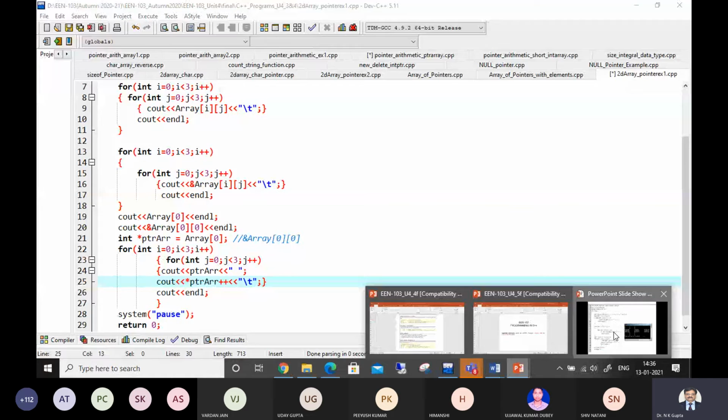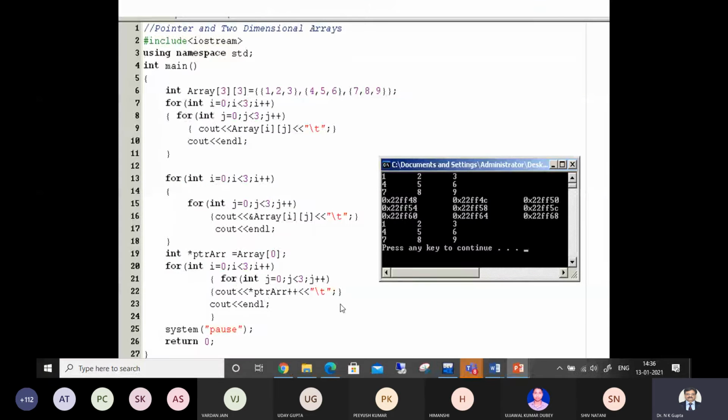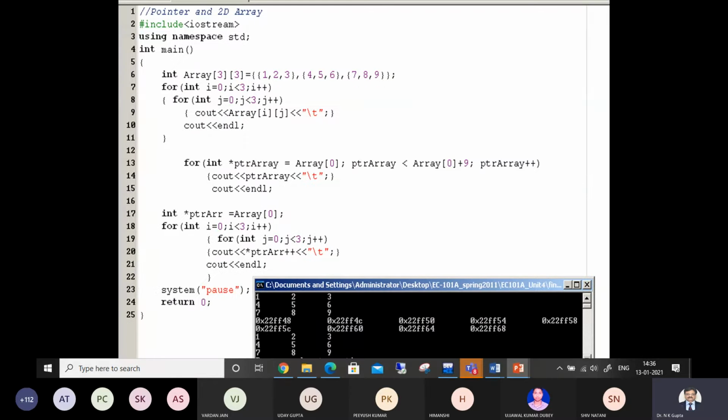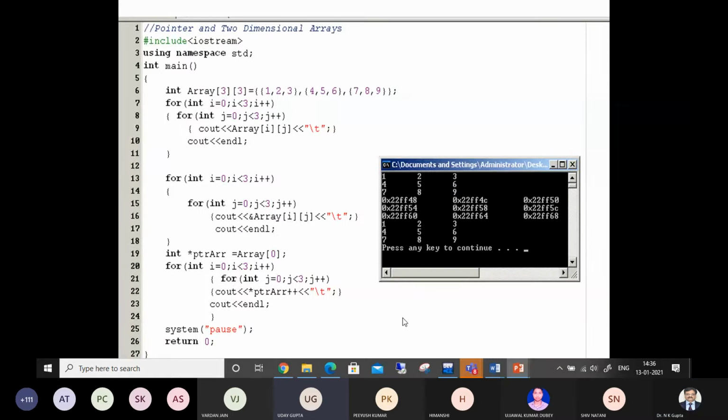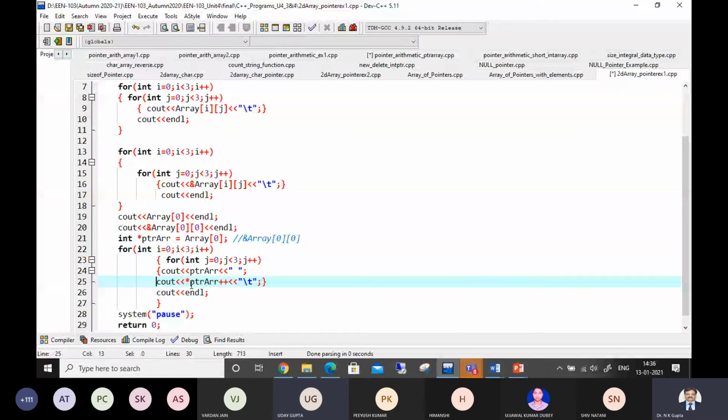So I tried to modify it and show you along with the addresses. Okay, so what's there in this example? Sir, yes. Sir, if we apply pre-increment operator instead of post-increment. That you can try. A lot of things will change.